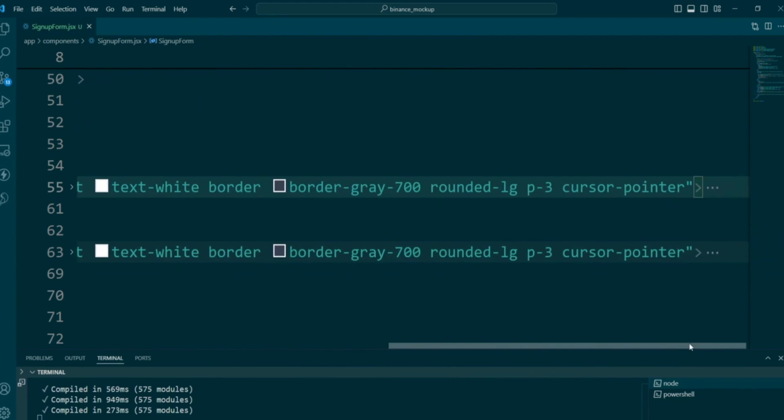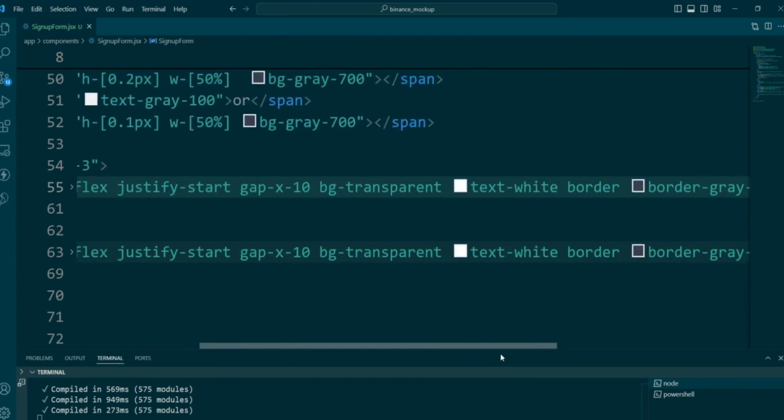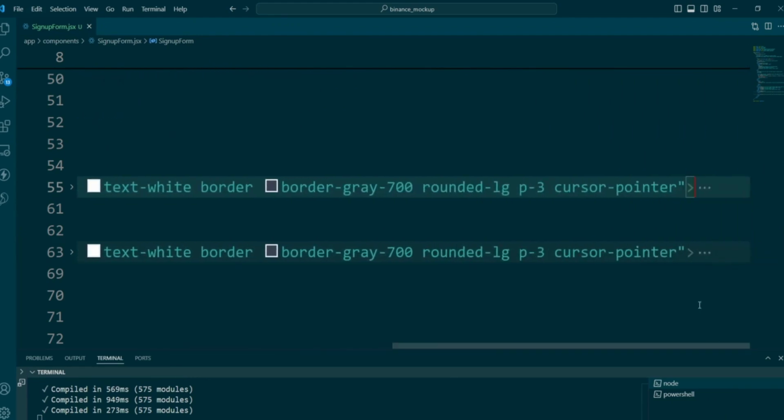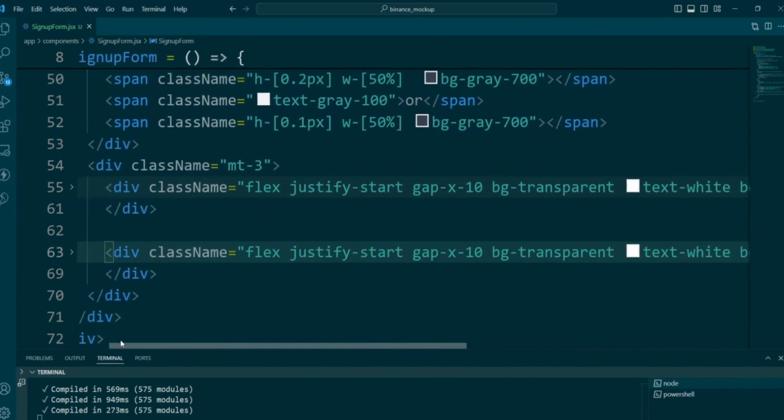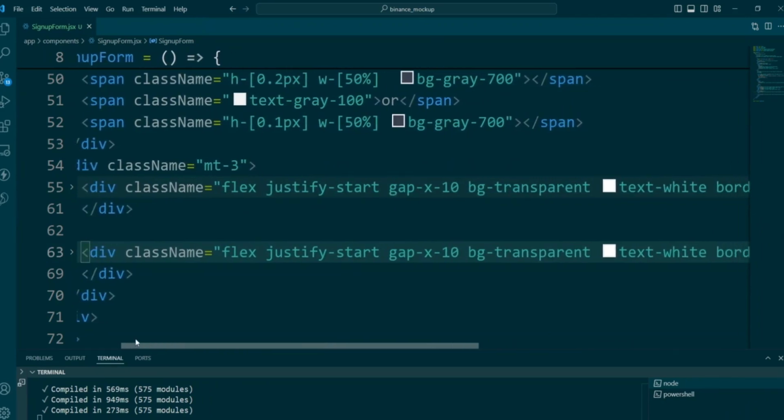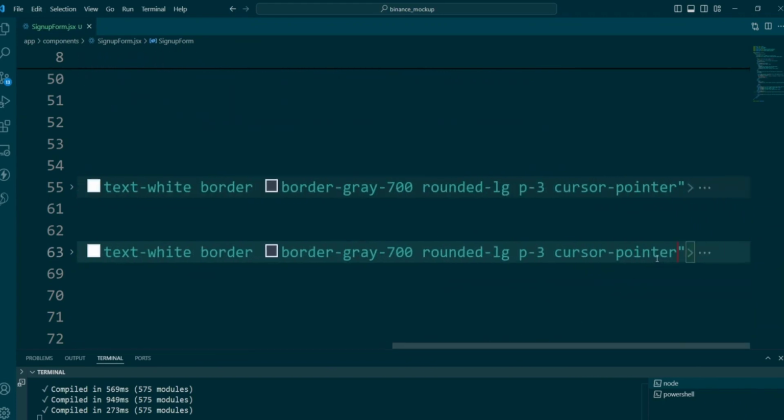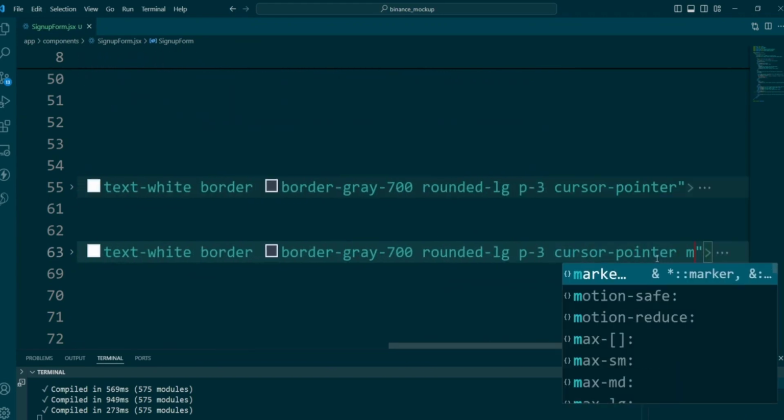Okay, there is a padding of this, there is a padding of this. Let me just throw in, on the second div, which is the bottom div, the one that contains signing with Apple, I can say margin top of 3 pixel.